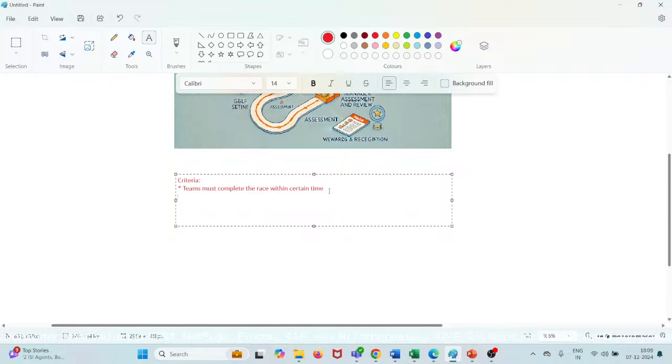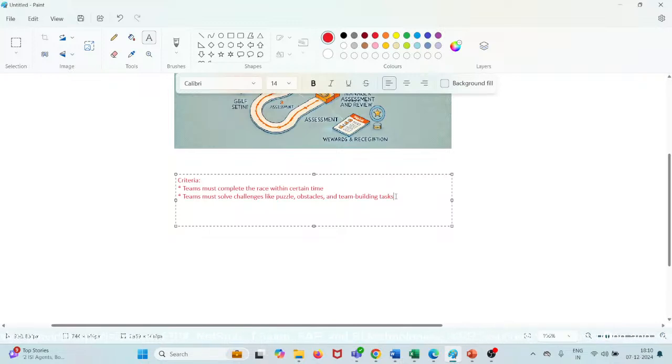And there is the second criterion, which is that teams must solve challenges like puzzles, obstacles, and team building tasks.